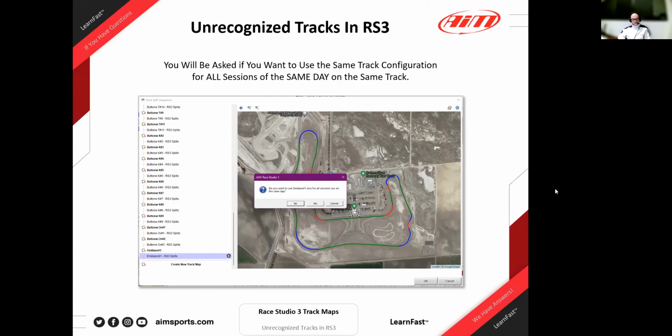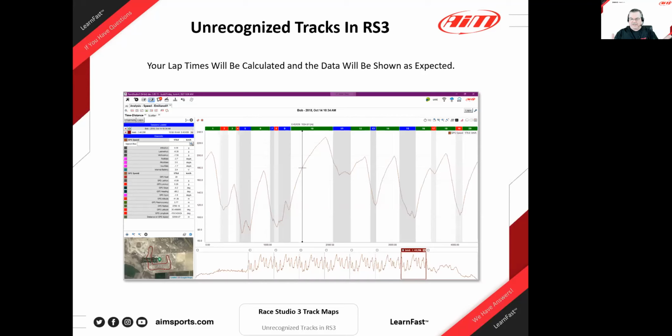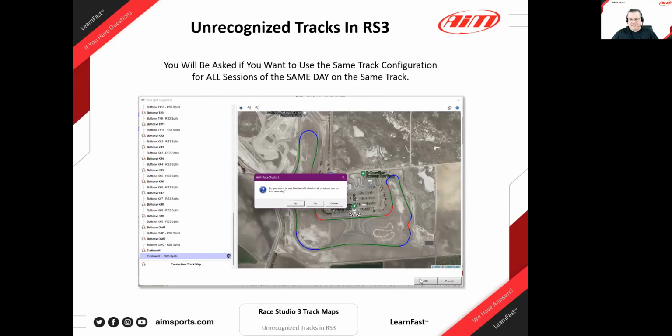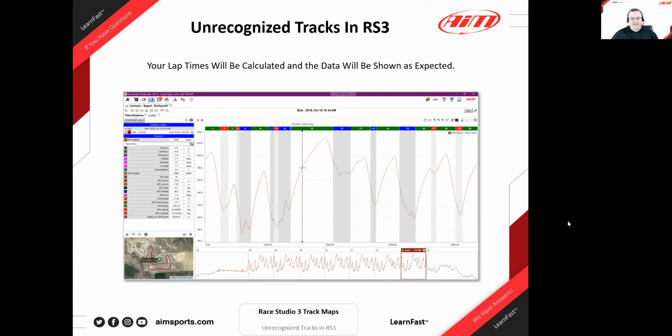Yeah, so, interesting. Okay, and now you've just clicked on OK at this particular slide, and first you said yes, and then you clicked on OK, and here is that same exact data file. You don't need to reopen the session. It will be presented to you with laps and everything on, exactly like if the track were available. So this is how to solve this specific problem with the session.